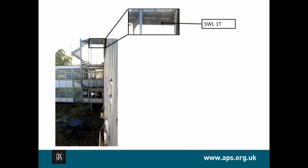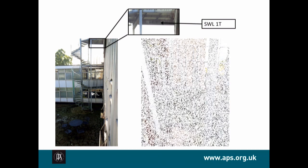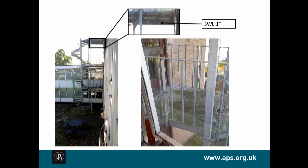I was at this building. I was looking at the escape stair, and at the top of the escape stair, there's this beam, and the beam is marked safe working load 1 ton. I thought, that's quite interesting. What's all that about? So I went round to the other side of the stair, and I see that the landing plates are hinged. So that when we need to replace some plant in the plant room, the people come along with a block and tackle, connect it up to the lifting beam, or they'd have to recertify it if it hadn't been certified in the last year. But then they can open the plates on the landings and hoist the materials up and down. So they've eliminated the manual handling risk by designing in features to allow mechanical handling. A really good piece of design.